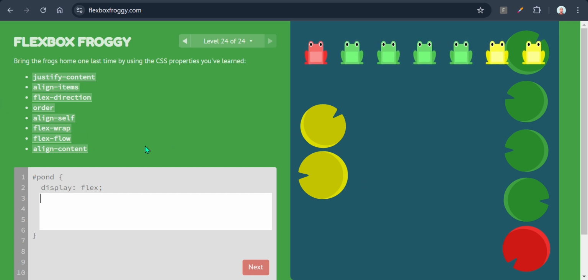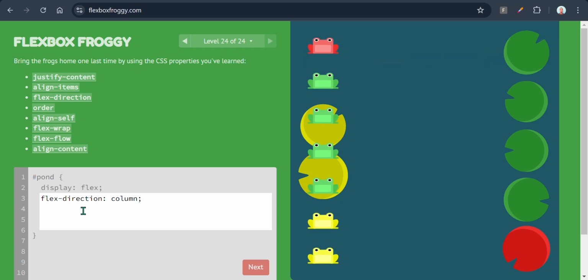First of all, we can see that this item is placed horizontally, but the lily pads are placed vertically. So that means we are going to use flex direction first. Let's see how it goes. So flex direction: column. All right. Okay, cool.